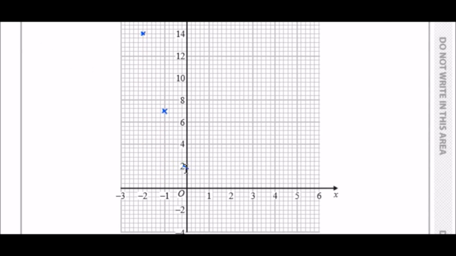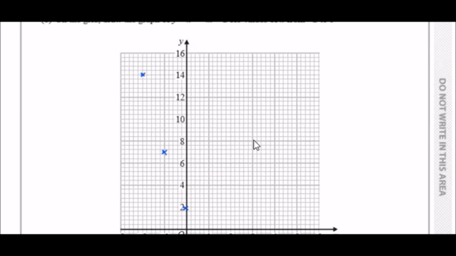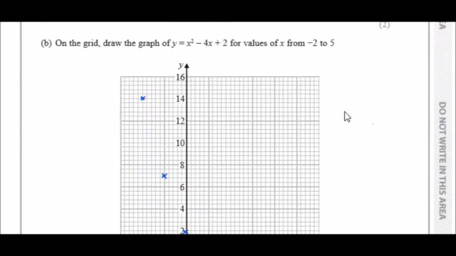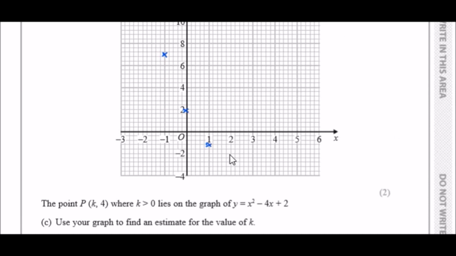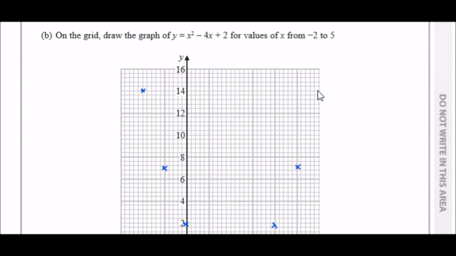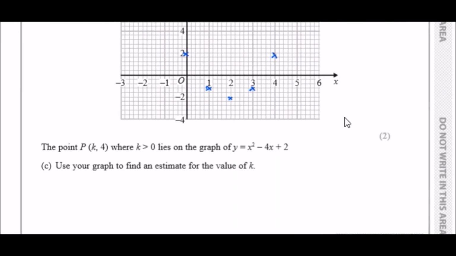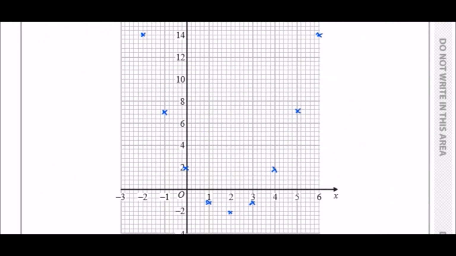So here, which is probably the least accurate one of them all I did, 1, minus 1, which is bang in the center here. Okay, so this is where the turning point is. 2, minus 2. Okay, so look, yeah, this is the turning point. So now it's just going to be symmetrical. So 3, minus 1, 4, 2, 5, 7, and of course 6 here. Well, you're not actually supposed to draw that one, but for the sake of completion, I'm just going to do it. Now you just have to connect the dots. So this is the hard part. Freehand always kind of sucks.